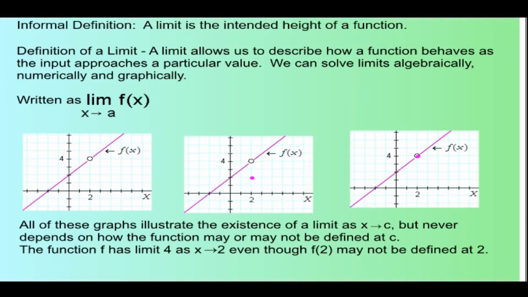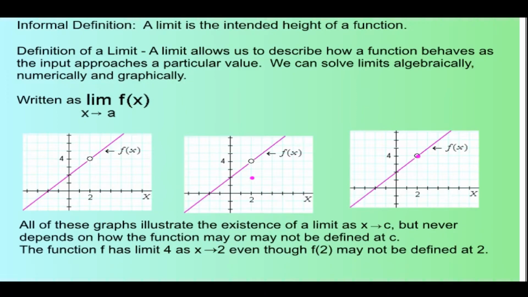So the way you write a limit, as you can see right here, guys: limit as x approaches a particular input value a. As x approaches a, we're asking what is the limit of f of x, the function. Again, the limit as x approaches a of f of x.